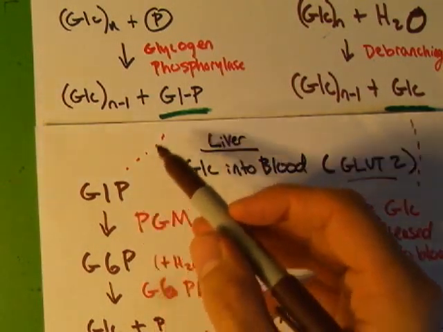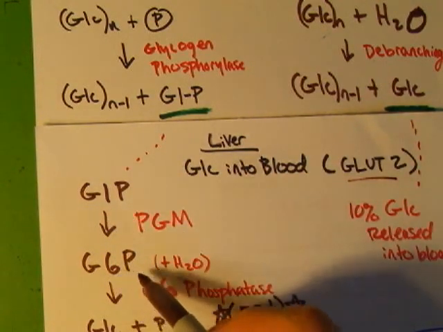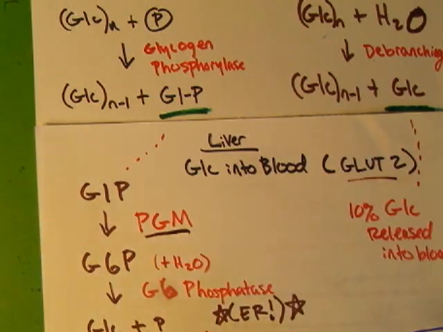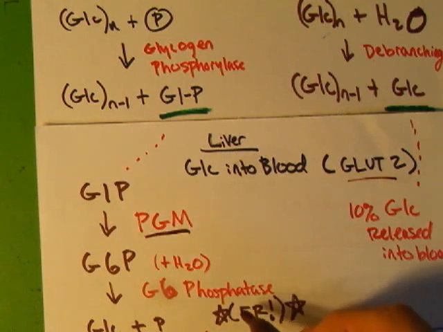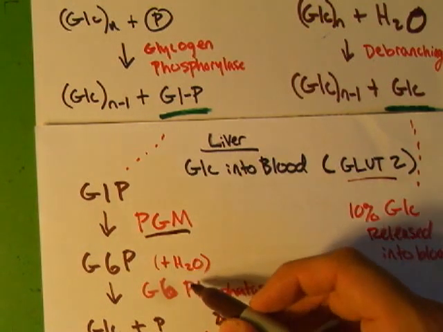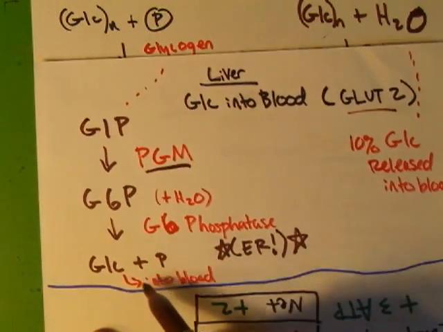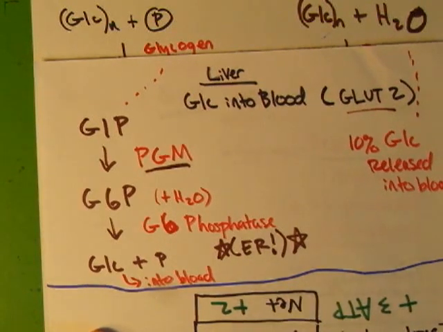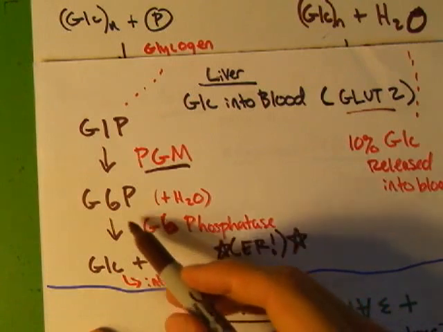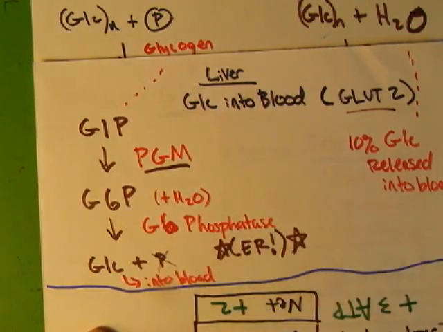Basically doing glycolysis a little backwards. The pathway resumes with glucose 1-phosphate to glucose 6-phosphate. There's phosphoglucomutase again being the enzyme. And then glucose 6-phosphatase comes in. It's a phosphatase, so it's going to add water. That's going to free up the glucose so it can be released into the blood. So that phosphatase removes that 6-phosphate there. It just becomes a free glucose and a phosphate, which no one really cares about.